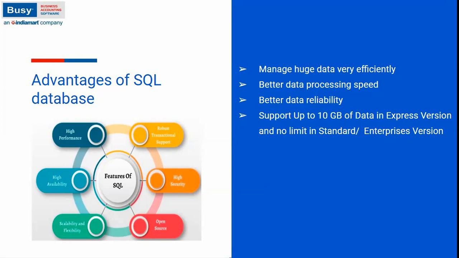In the Express version, you can store your data up to 10 GB. That means in a single company, if your data size is more than 10 GB, then it is advisable to suggest to your customer, or you can purchase, the Standard or the Enterprise license of SQL Server. But if the data size is below 10 GB, then you can work on the Express version. It's quite workable in the Express version if your data size is below 10 GB in a single company.